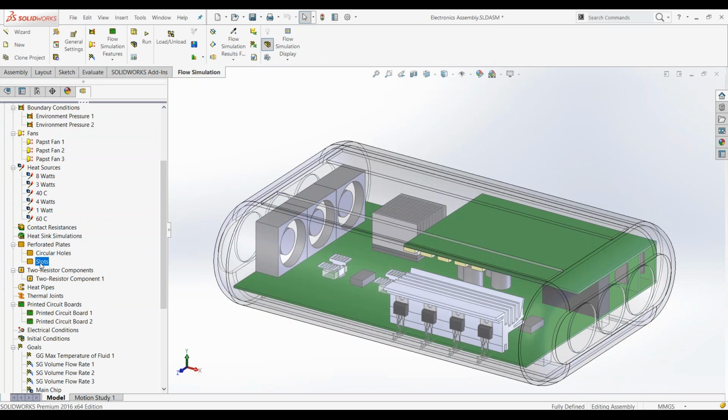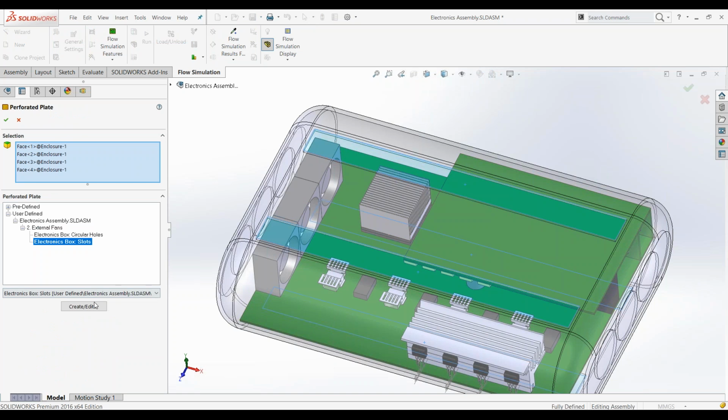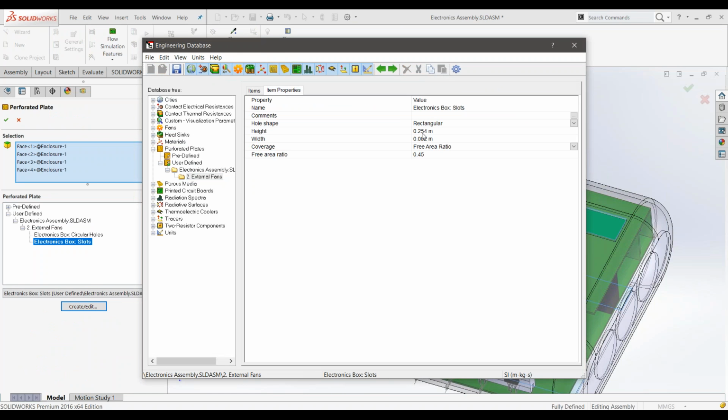Additionally, we also assign the slots perforated on top of this. Instead of modeling them as actual physical geometrical elements, we represent them with slots using porous plate parameters. Again, we assign based on the size of the slots, and in this case we use the free area ratios.